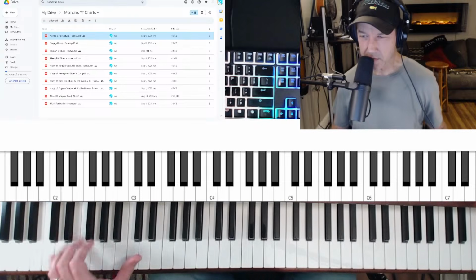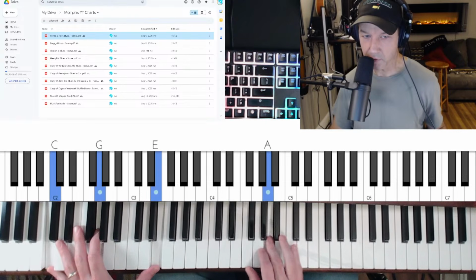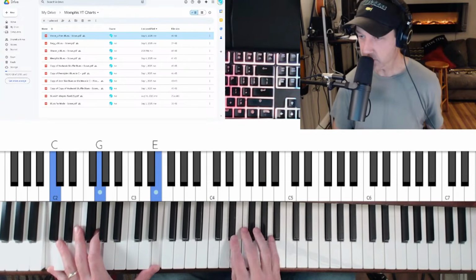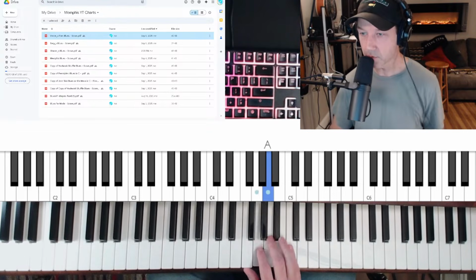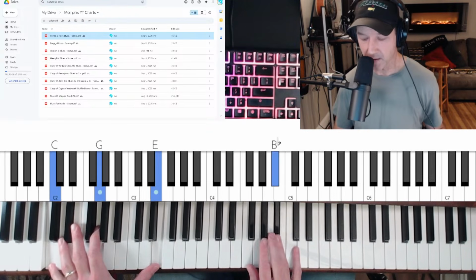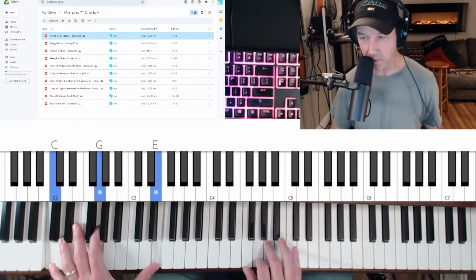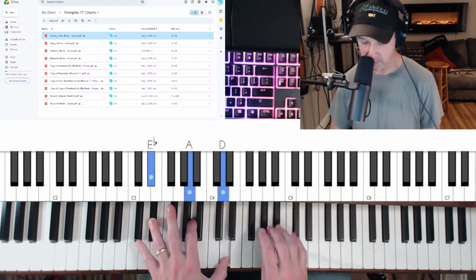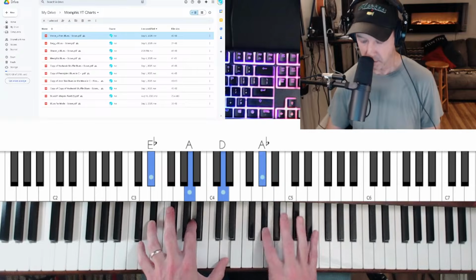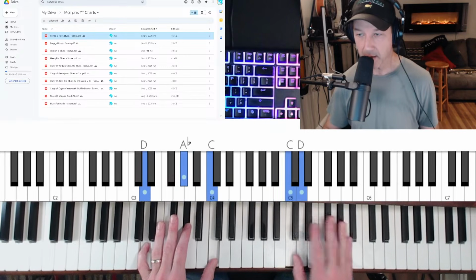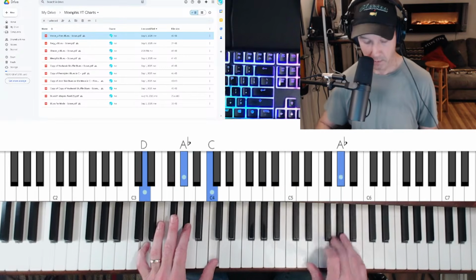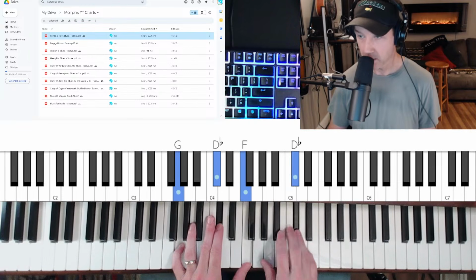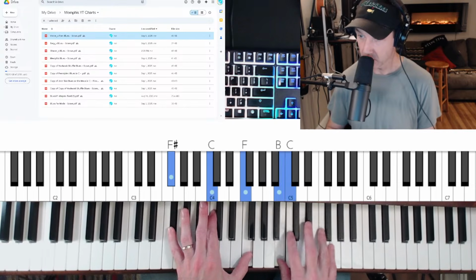When you do things like minor third to major third, Cruella de Vil, notice my fingering. 2, 1, 2, 3, 4. That's a really groovy thing that you can do. When you go to F, watch. Same fingering. Watch when I go to B flat. Watch when I go to E flat. Watch when I go to A flat.